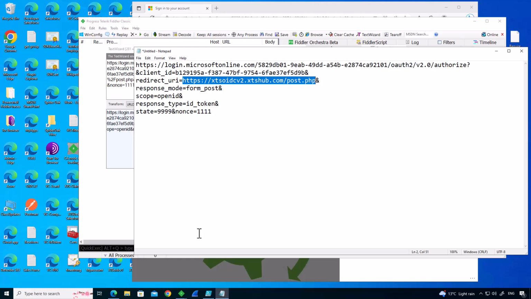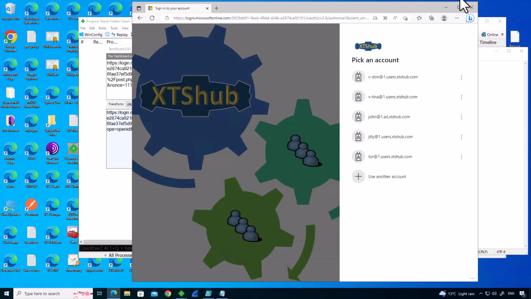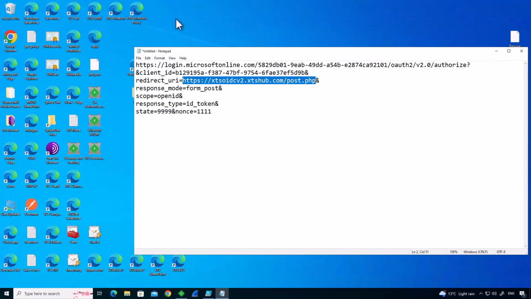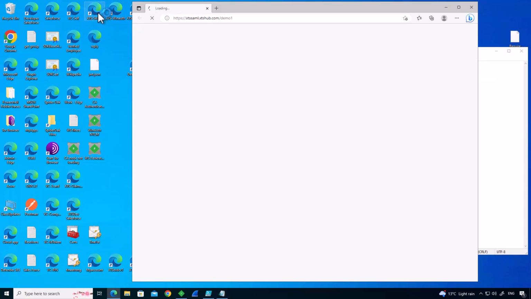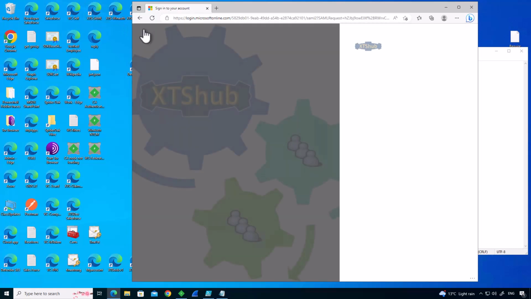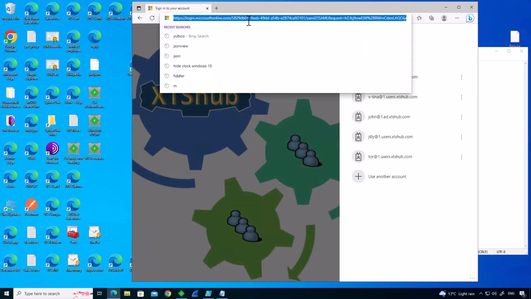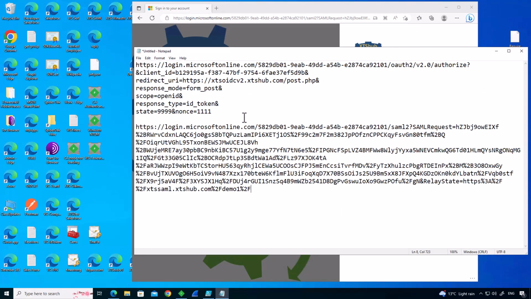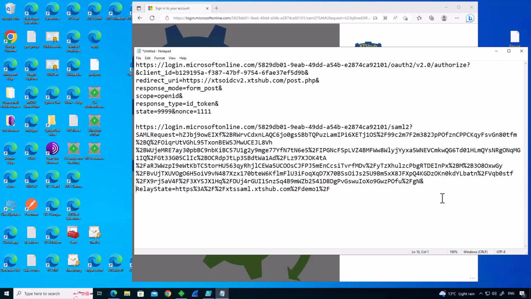Let's go to a different application. Let's just close this off, and let's go off to a SAML application. I'm going off to XCS SAML up here, and I'm going to go login. And that's going to send me up to Azure with a string. And if we drop that into Notepad, it's a rather different thing. We're going to the SAML endpoint with a SAML request, which is actually encoded.